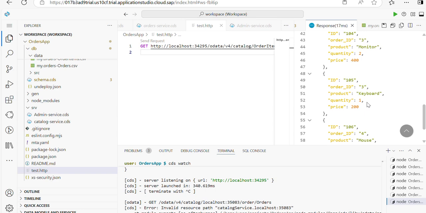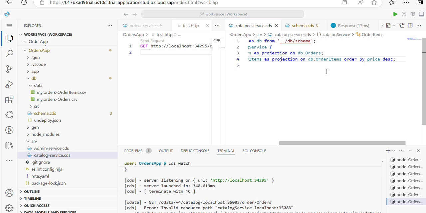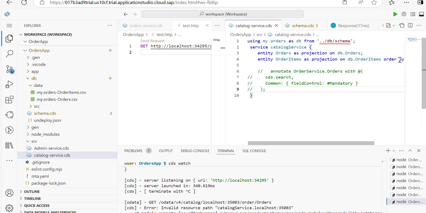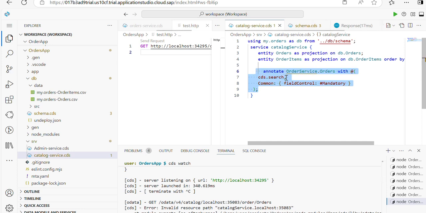If you want to maintain authentication and grouping, we can do that. How to do that? We need to use annotations for that. So here, if you want to maintain authentication, maintain it like this. Any mandatory field things we can maintain like this. This is the catalog service.